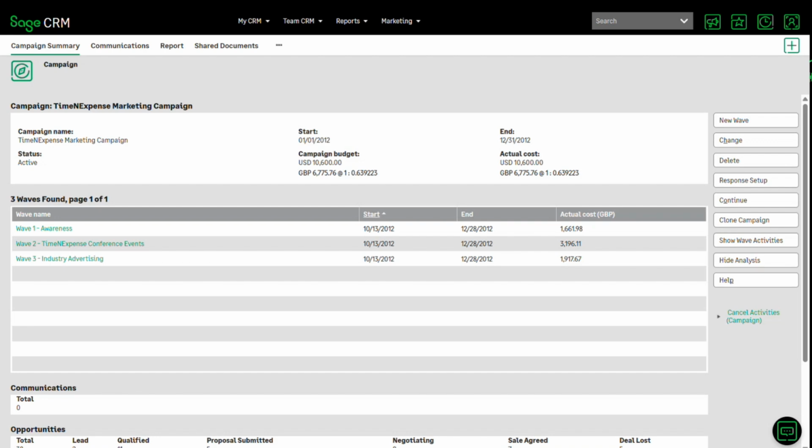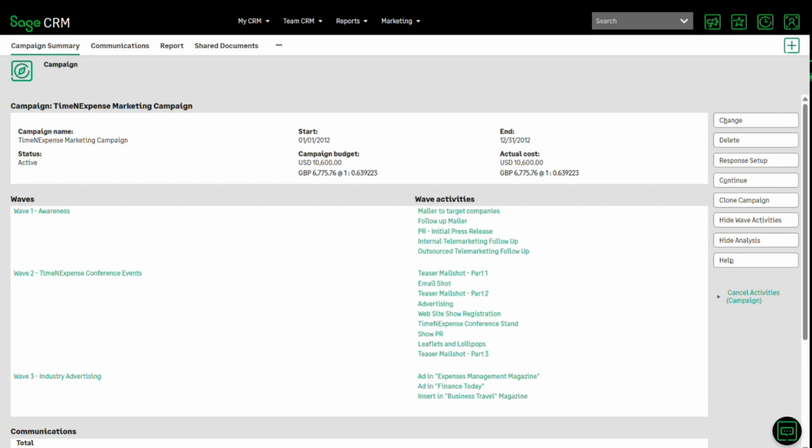Now, I've returned to the top of the screen, and what I wanted to do now is to drill into where we're looking at our individual waves.